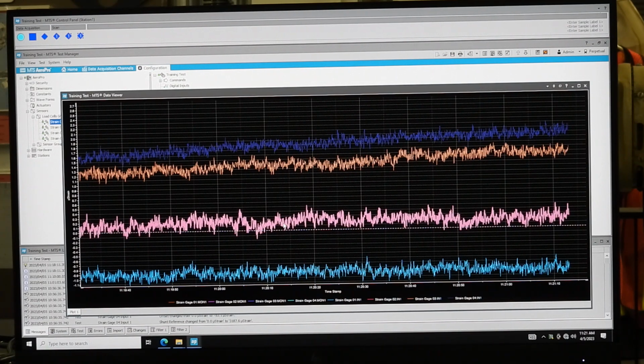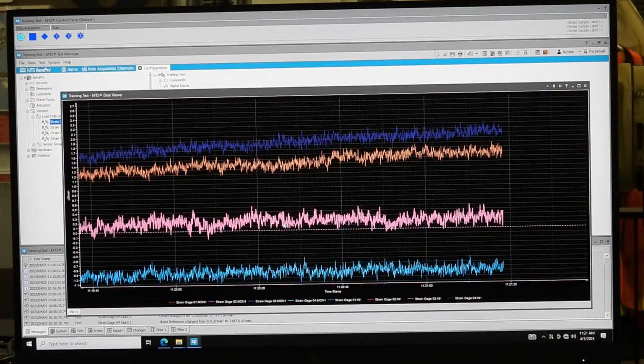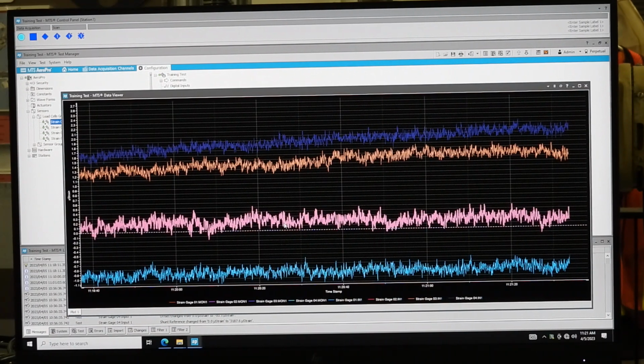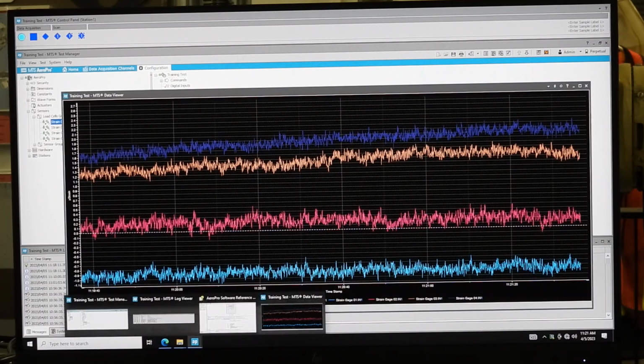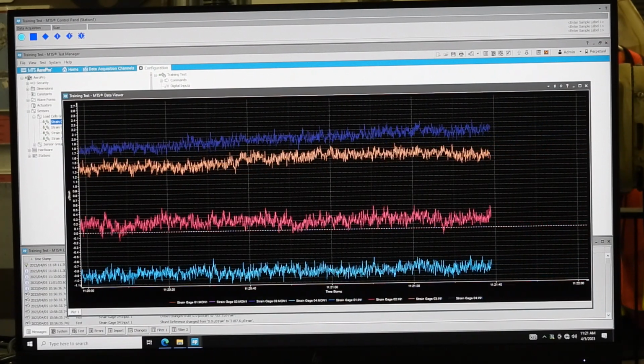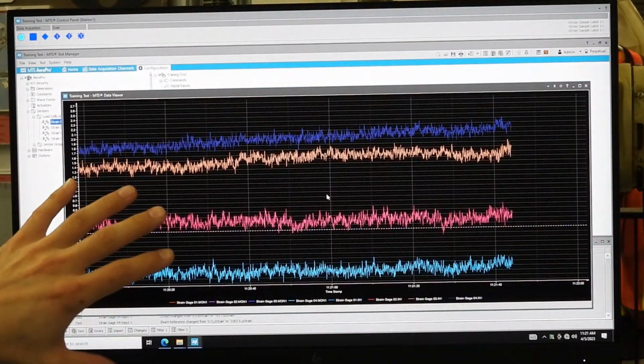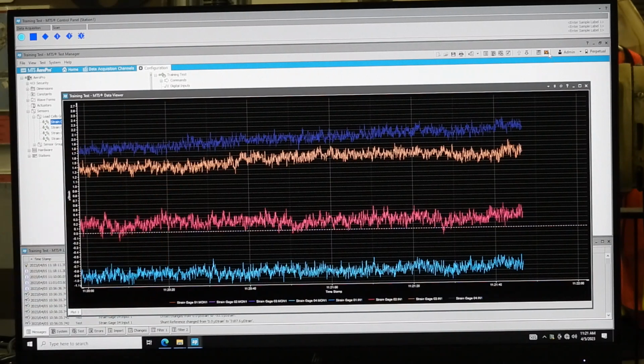Or another thing, let's say we have numerical predictions of force versus displacement. Can we upload it there and then overlay the data that we're... There is an option for predictions in the data display. I haven't used it yet. We can take a look. Let's see. So this is just like the individual scope. I'll open up the data viewer and then we can take a look and see the prediction option.